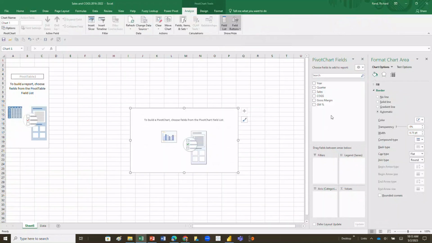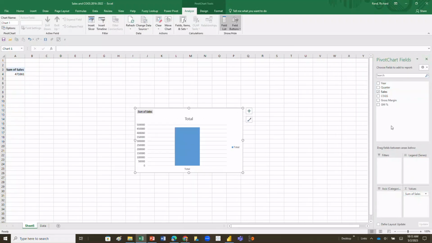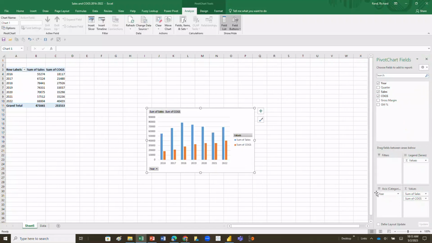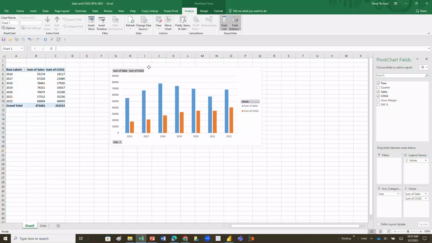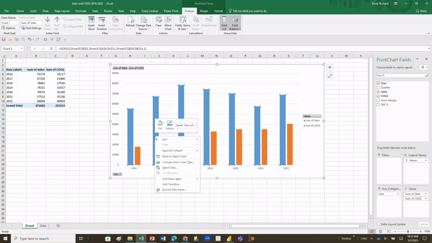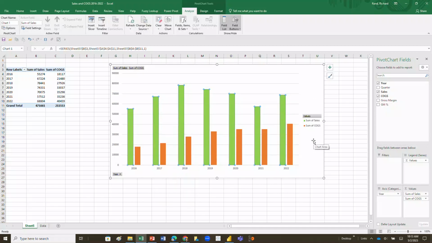And so now, I'm not going to format the chart area right now. I'm going to put the sales down here and the cost of goods sold, and I'm going to put year in here. Now, one of the things I'm also going to do with this data is change the colors, just because I like changing the colors. I'm going to make that more of a light green color. There's a reason I like that color, and we're going to use that color, and then I'll get into the dark orange for the other.